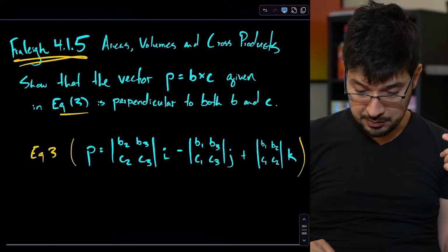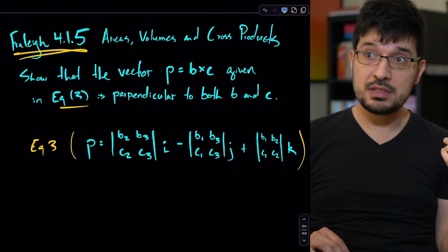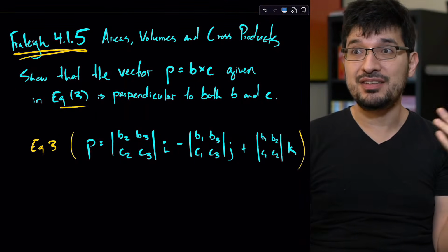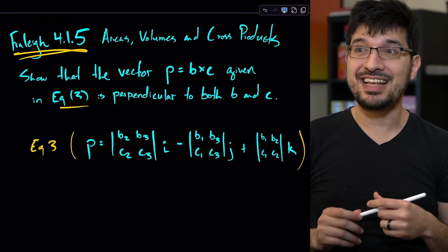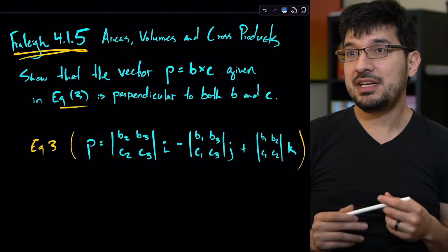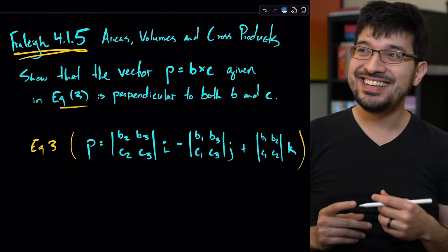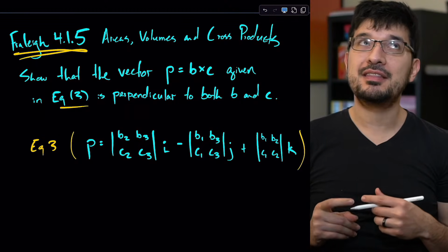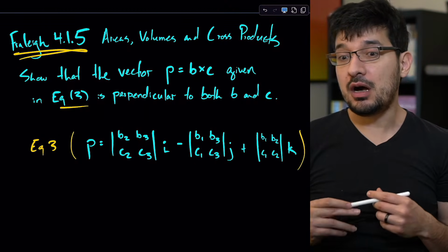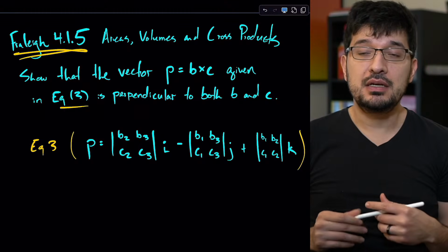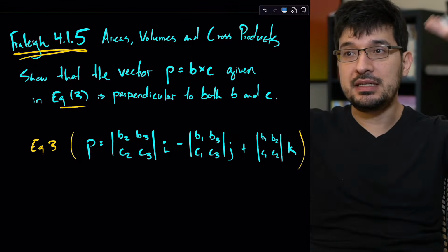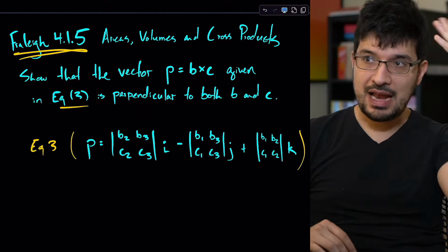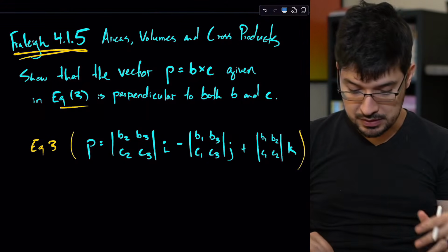Some of them are a little bit more conceptual. Like, notice that this one says, show that this vector is perpendicular to both B and C. So we don't have any numbers, we just have letters the whole way through. And that's a beautiful thing. To me, real math is when you are showing concepts that apply to any arbitrary number, or at least mathematical facts that satisfy certain assumptions.